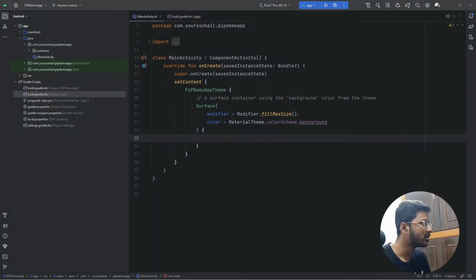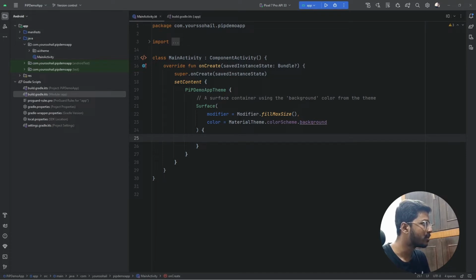And what we are going to do here is, first of all, we will create a video player, and that video player will take in a URL to stream. Basically, what we will do here is we will stream a video over the internet. Therefore, we need to provide a video URL, and that particular composable will take that video URL and just play it in the ExoPlayer. First of all, we will create that ExoPlayer video player. Okay, let's do that.